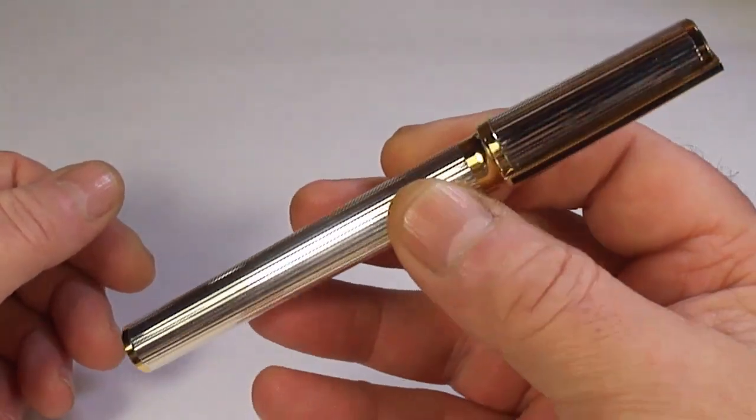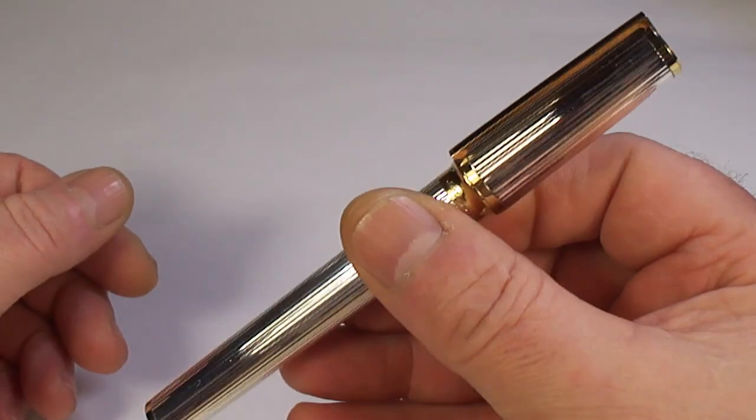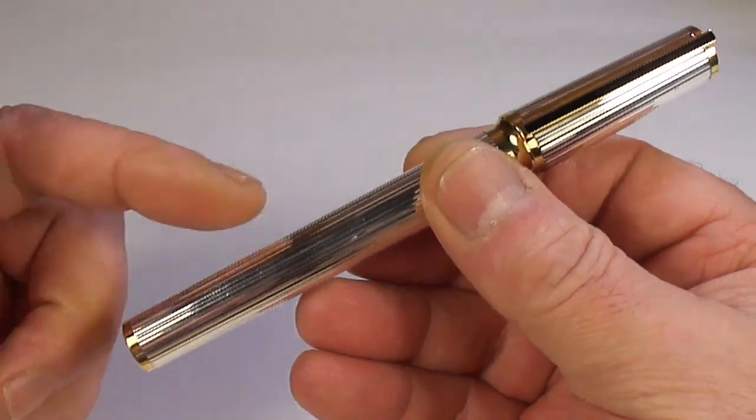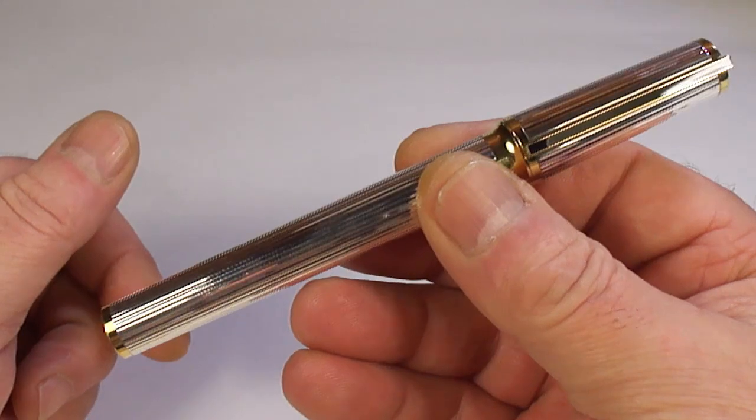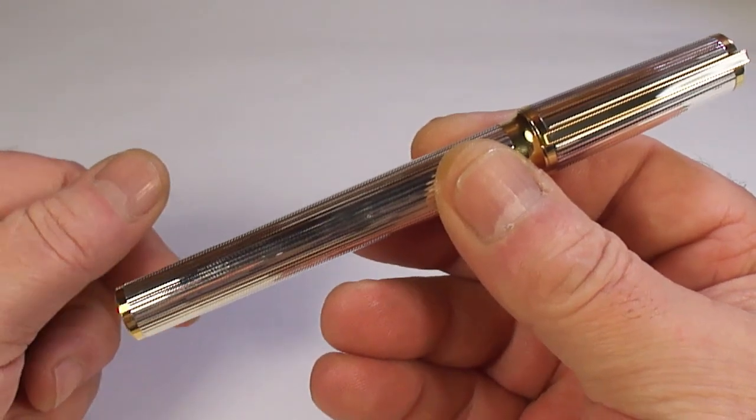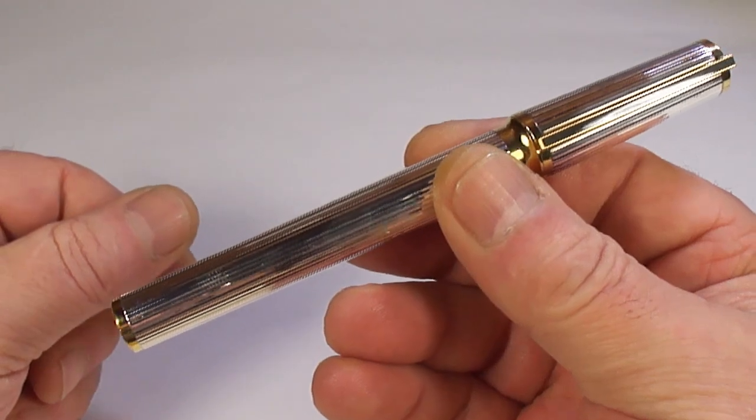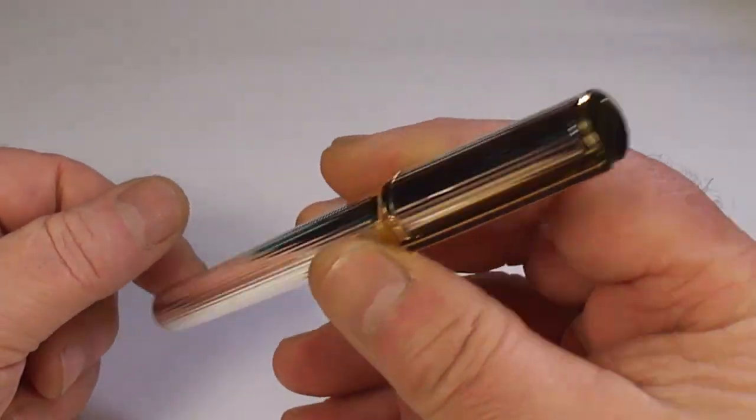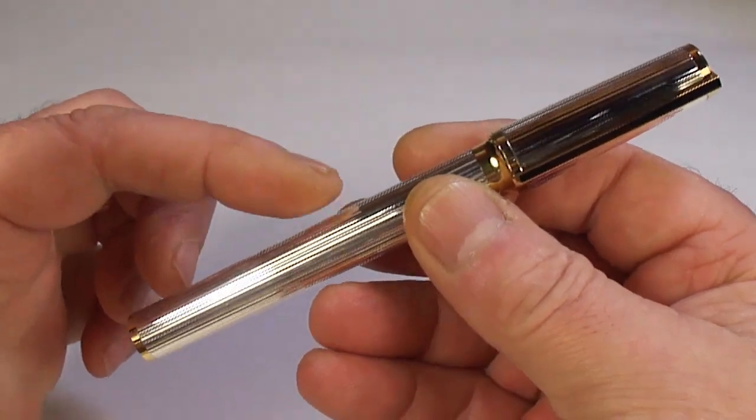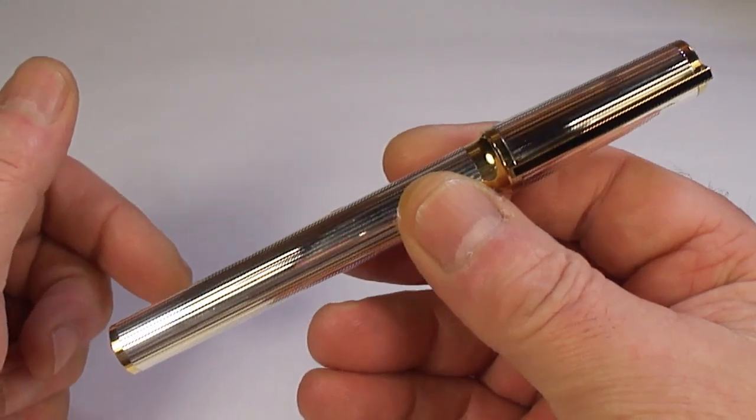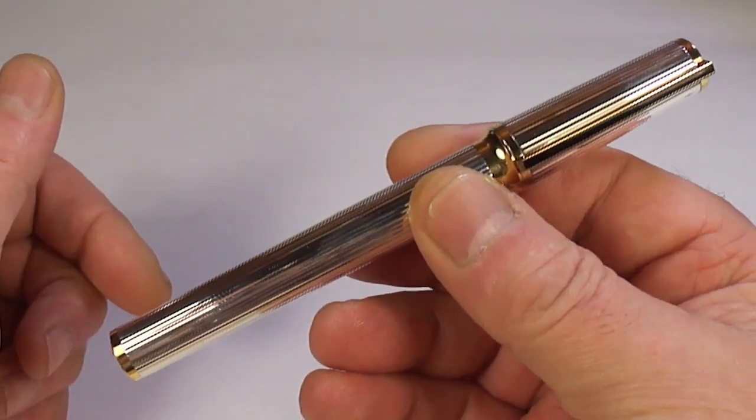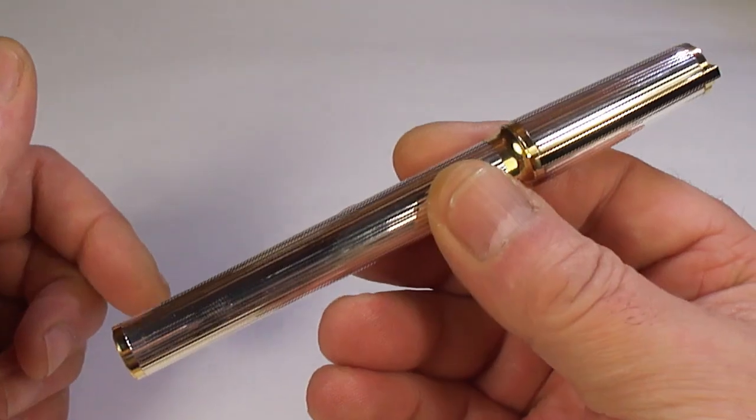Look at this lovely, handsome pen. What we've got for you here, nice and simple, we've got a St. Dupont Montparnasse fountain pen. Now this particular model, the Montparnasse, excuse my pronunciation if I've got it wrong, they came in two models: a standard model and this one being the large model.